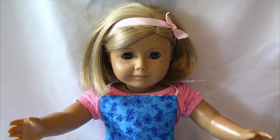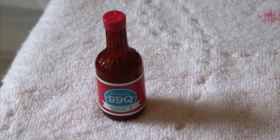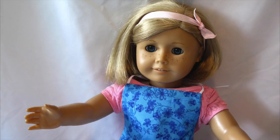So today, we will be making slow-cooked chicken. For the ingredients, you'll be needing barbecue sauce, distilled white vinegar, brown sugar, garlic powder, red pepper flakes, and of course, the chicken breast. So let's get cooking!